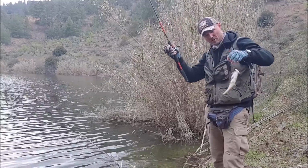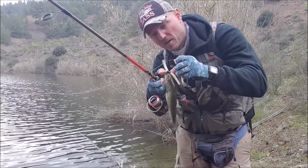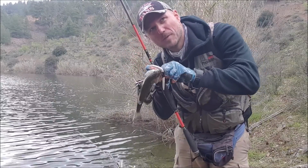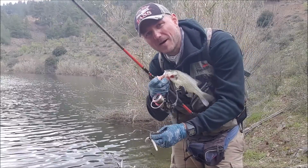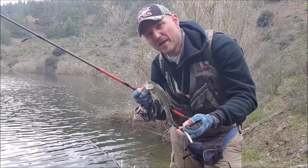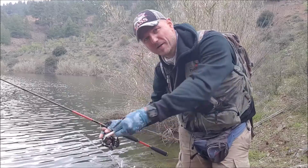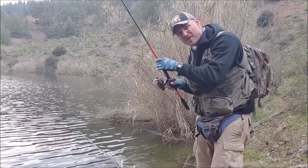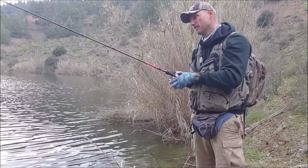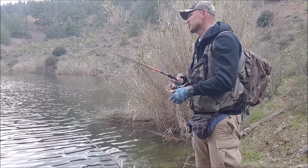On the wacky hook, the wacky technique without weight, I have more chances, more bites, as I mentioned before. You can find bass very easily, but very small size. They attack immediately and do not let go for the big one. So, to let them go back for the big bass, it's definitely better to use the bass jig. A lot of small bass, I saw them in the river from the beginning actually.